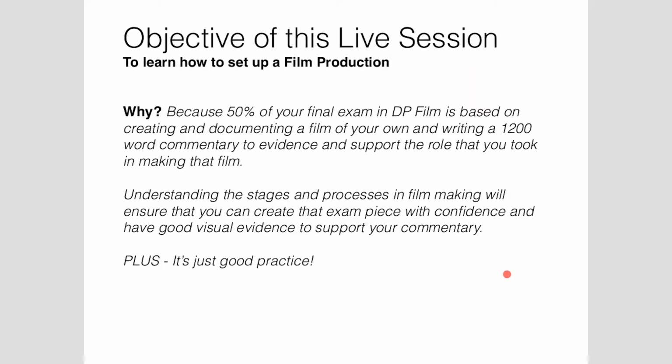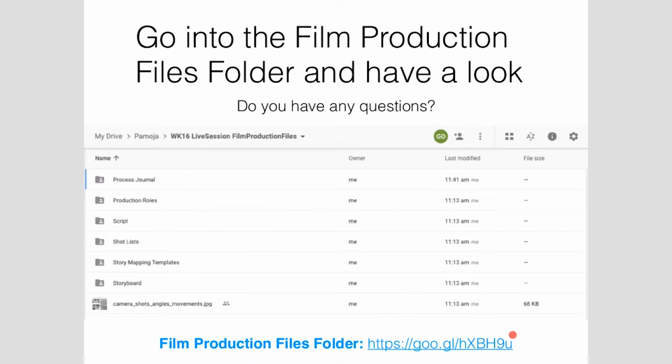Also because your film production skills will be evaluated at the end of the 2 years of studying film at Pamoja, and you will be producing a final film and a commentary that is supporting evidence of decisions that you made during making your final film. So it's actually really, really important that you practice gathering that information now and really understanding what the different roles are within a production. This is just a screenshot of what's inside the film files that I've put together for you on Google Drive. And you can go and grab these at any time.